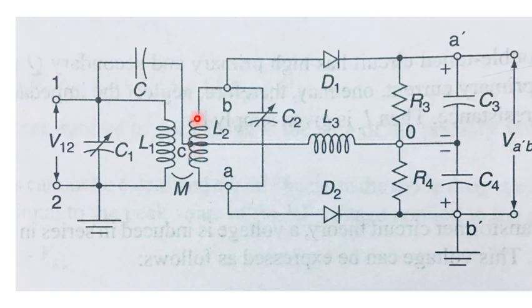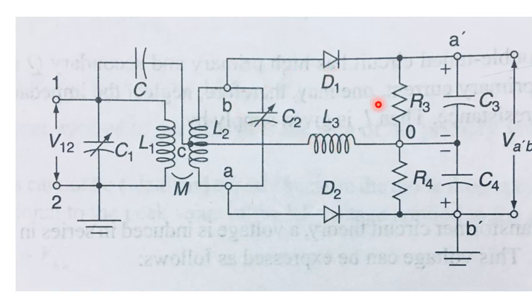And the voltage across an inductor coil leads the current by 90 degrees. Therefore, the voltage VAB is 90° ahead in phase of the current Is through the secondary coil. Hence, the phase difference between VAB and Is is 90°, and the voltage across L3, that is V12, and Is are also in the same phase. Therefore, the phase difference between VAB and V12 is also 90°.